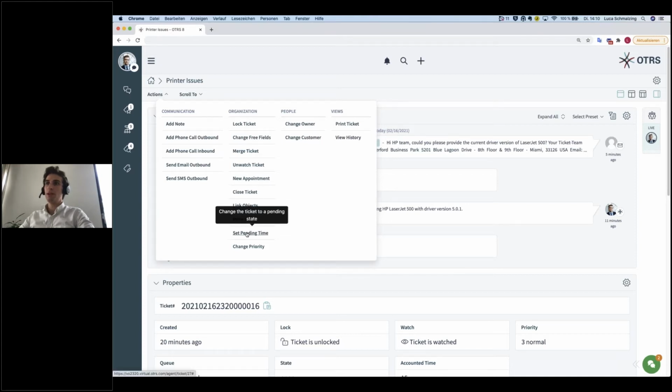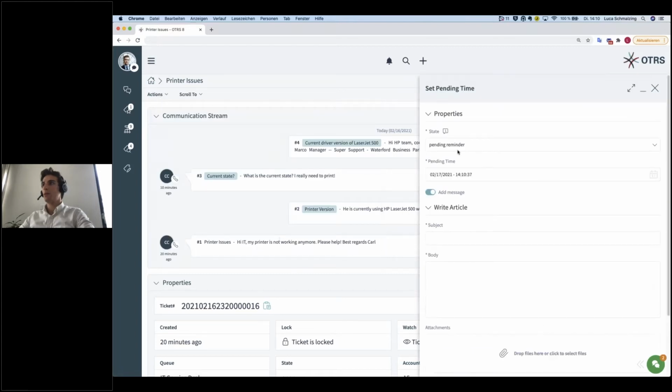Okay, another function here is set the pending time. So you can always choose between pending reminder, which is basically just a reminder function. So you need to look up or talk to a colleague or something like this. That's why you would like to switch the ticket into a pending reminder.